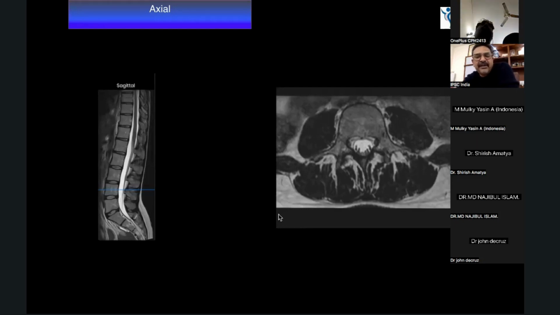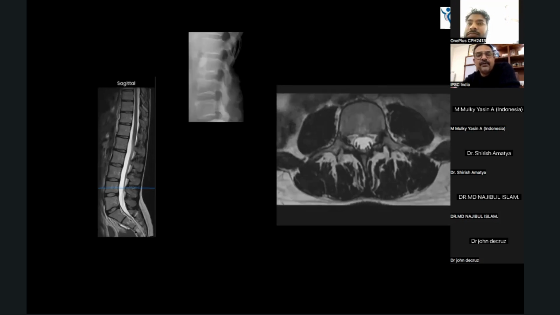The axial section here is taken from above the foramen level. Why do we say that? Because you can see the pedicle on both sides, the vertebral body, and the dural sac. Just beneath the pedicle you can see the exiting root, which has come out of the dural sac and lies just medial to the pedicular groove. This is the lamina, this is the epidural space, and there's the ligamentum flavum.